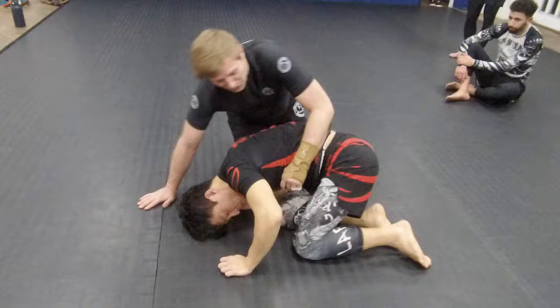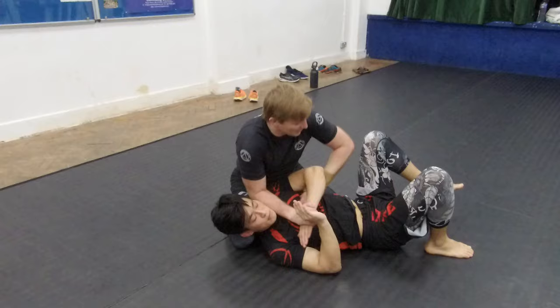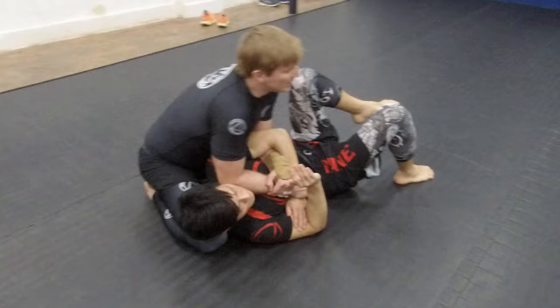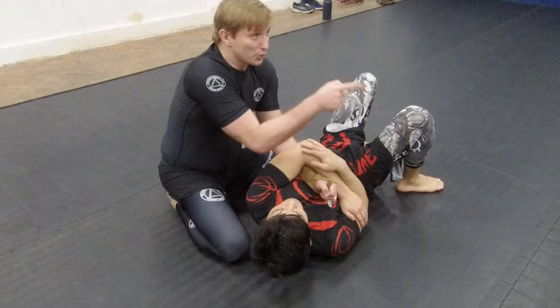If his initial reaction is to move away, as soon as he does I'm going to be bringing him to me. His other option to escape is the elbow to the floor. A lot of people who are good at defending this know — so as soon as I scoop, they just bring the elbow back down. If I manage to get to this position and lock myself behind him, if he's trying to put his elbow down, I straighten my arm and point his elbow to his face — always. He's going to try to go away from me, and I have to be ready to bring him back when he goes away, and point his elbow to his face when he comes to me.